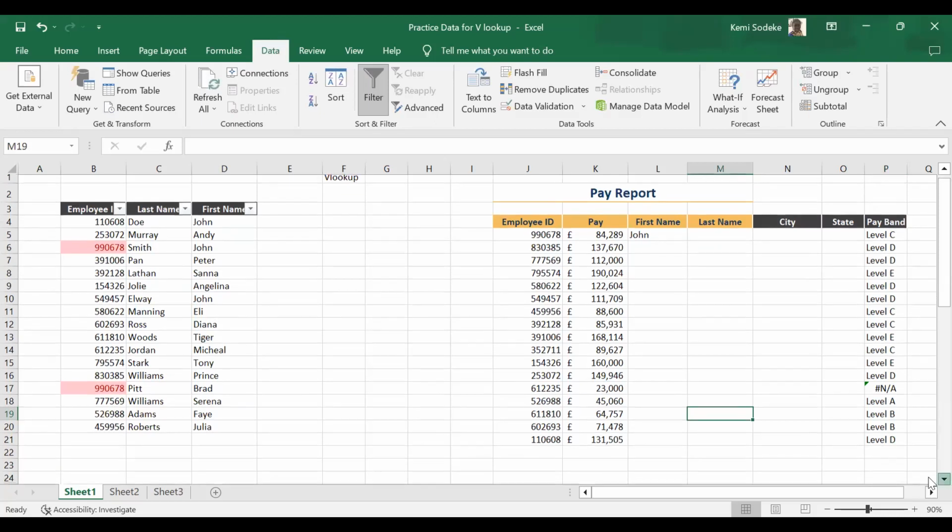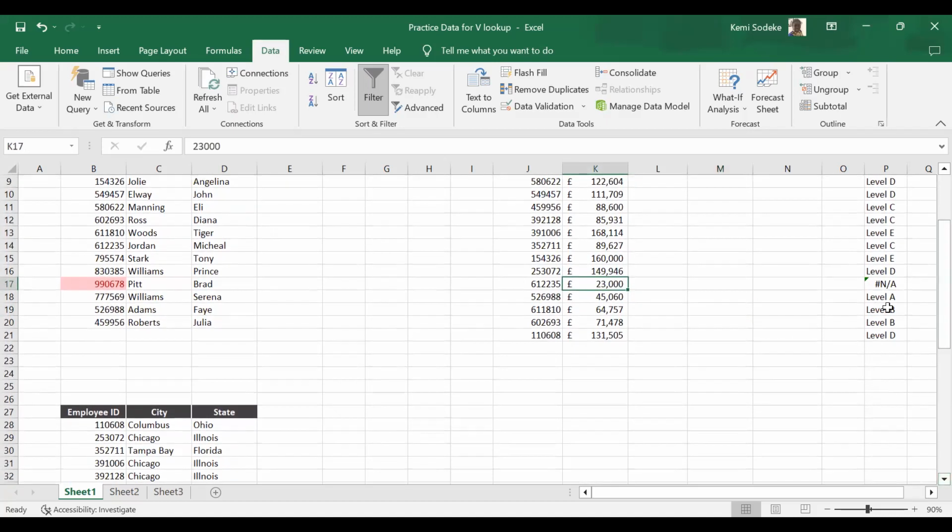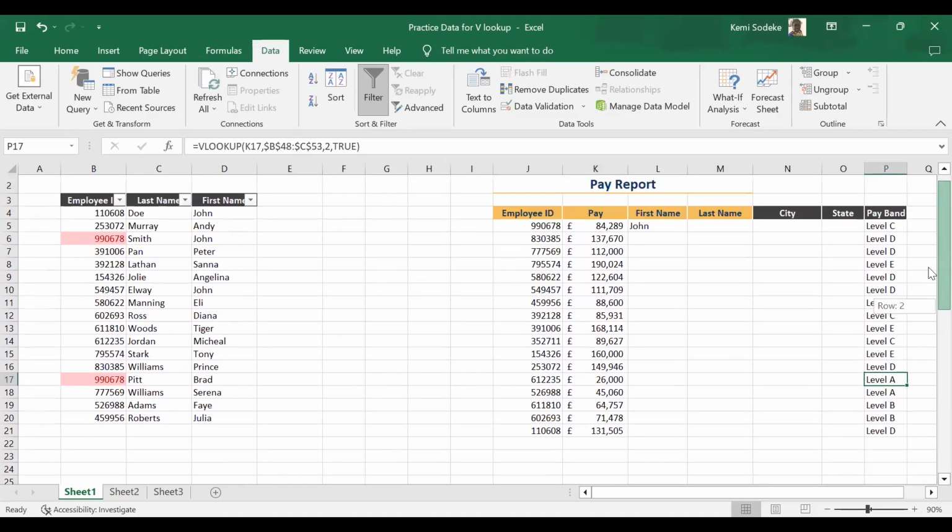That's the pay minimum. So this is below the minimum, which is why it's not picking it. It's returning NA. If this is 26,000, for instance, it would return level A. So we'll do this again when we come back.